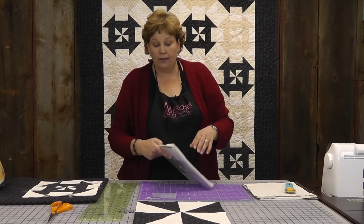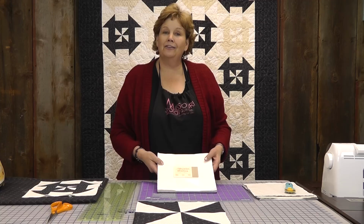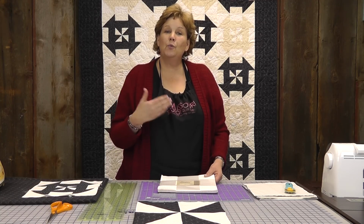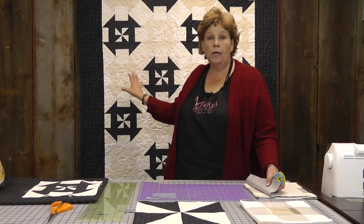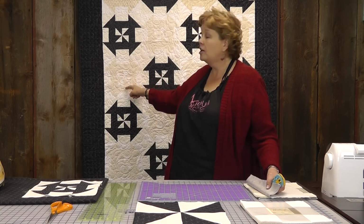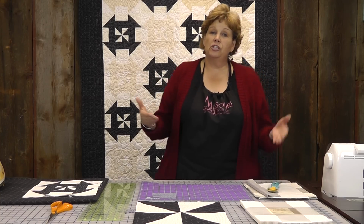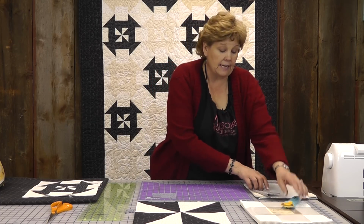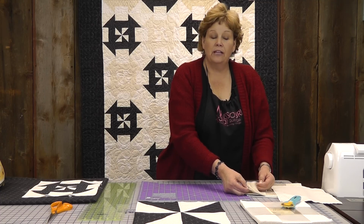Now it looks like a white layer cake, but when you dig into it, it's got all these blacks and tans and really interesting colors. So I was really anxious to see how it would work up with this pattern. So what I did was I went ahead and separated out my layer cake, because when you're dealing with things that you know you want to have some contrast on, and there's not going to be a ton of contrast, like on this one where it's beige and white, you want to make sure that you have all your whites used up with your beiges and your blacks with your lighter colors, so that they all stand out, so they all have some. So I went ahead and pulled mine out and matched them up from the layer cake.